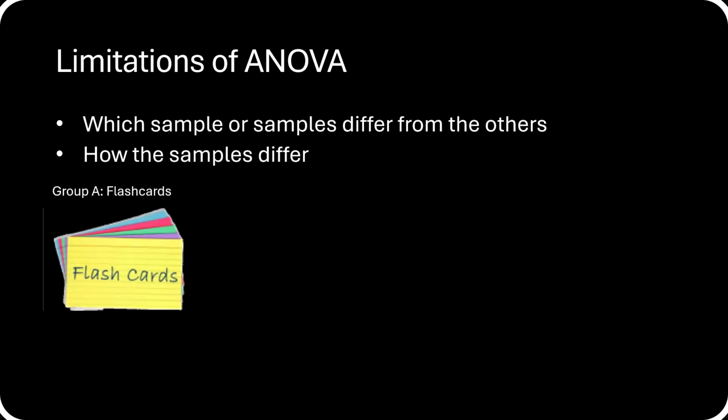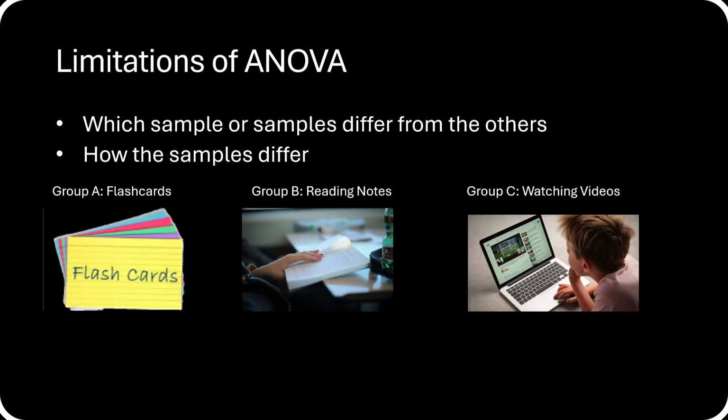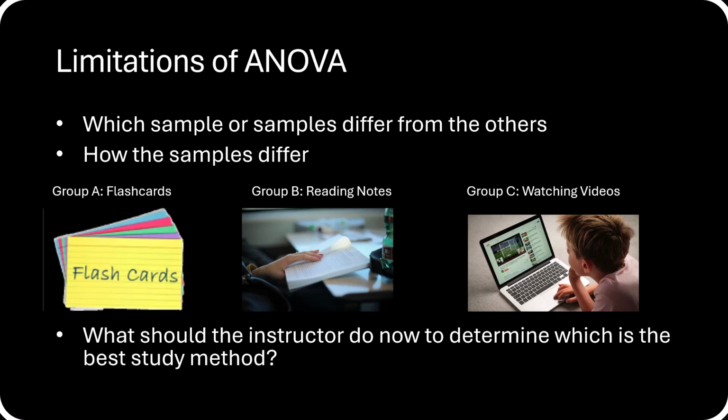So again, we have three groups. We have the flashcards, the reading notes, and the watching videos. We know that one of them is not like the others, but we have no way of knowing at this point which one is which. So I'm going to leave you with this question. If you were the instructor, what should they do now? What would you do now to determine which of these three study methods is the best?